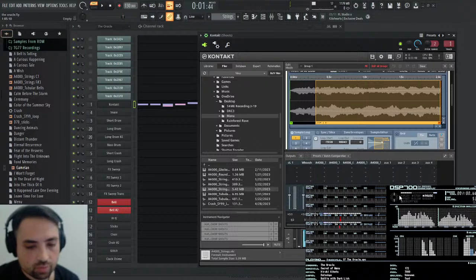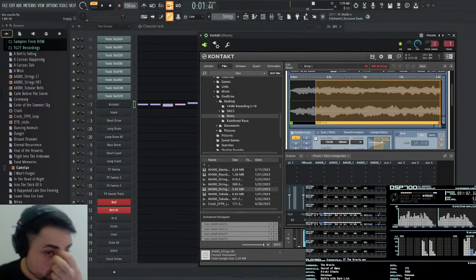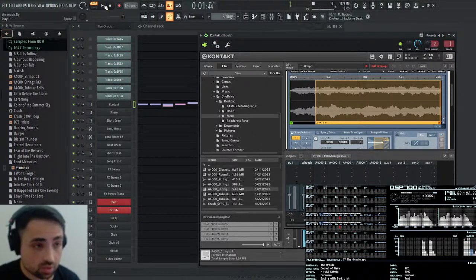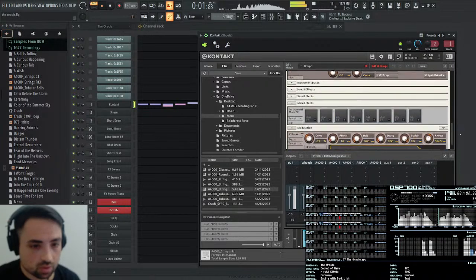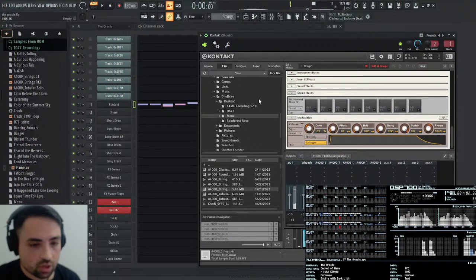Now this sounds pretty similar, except for the chorus effect. I also need an envelope on both of them, which I think I still have. Yes, that's the right envelope.